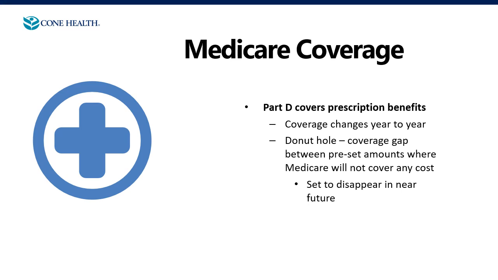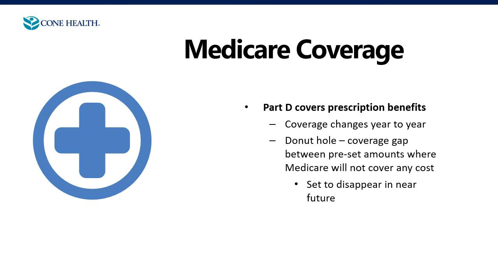However, at a certain dollar amount that can change from year to year, there is this thing called the donut hole. Essentially, when you reach that certain dollar amount that you've spent on the year, the insurance is no longer covering you. So you're paying everything out of pocket, and essentially your drug expense goes through the roof. And then that donut hole exists for a certain amount of dollars, and then if you reach a second threshold, you can actually leave the donut hole and qualify for something called catastrophic coverage.